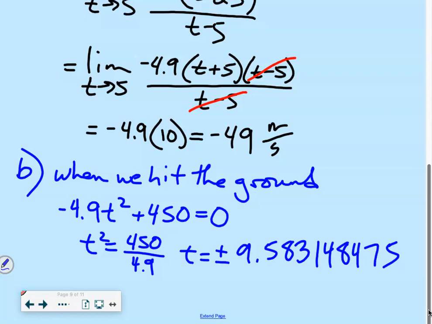Question number 2. On the AP exam, if you ever write an answer that's a decimal, it must be correct to how many places? 3. So if I round this number here to 3 places and then do a whole bunch of math with it, is my final answer still going to be correct to 3 places? No. You never round in the middle of a problem.